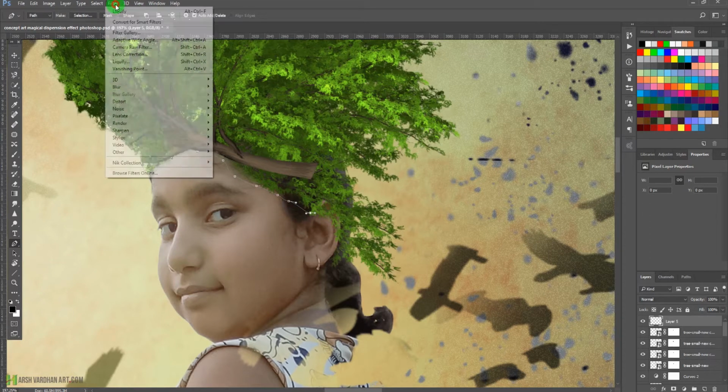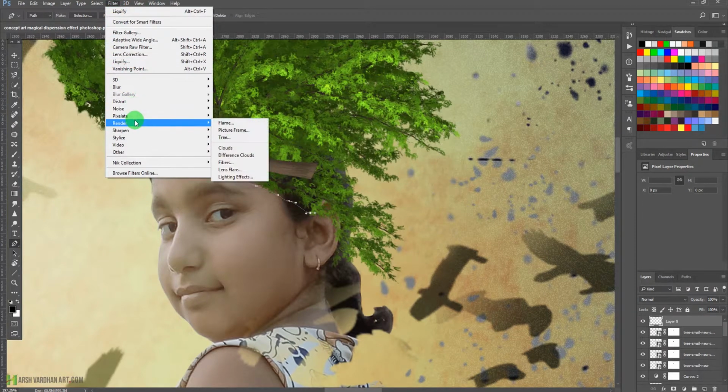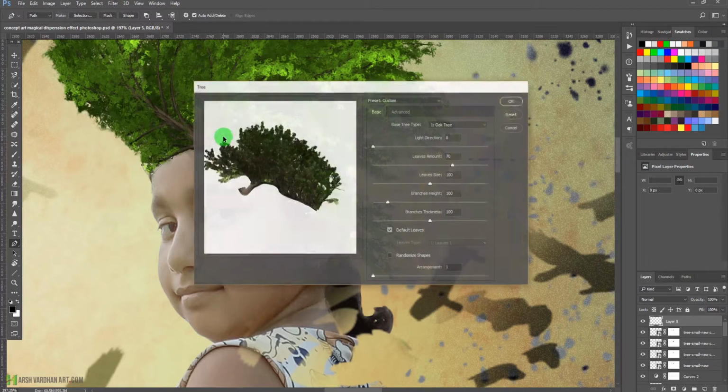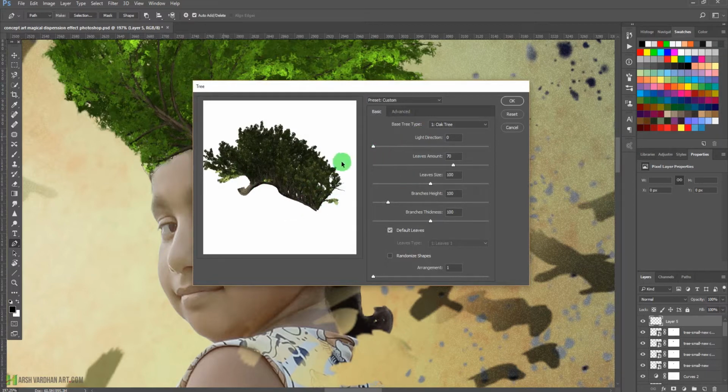And then go to the filter, select render and select tree, and it is going to open up the tree dialog. And here we don't want the leaves, so we'll bring back the leaf sliders, so we'll get only these trunks, or these branches.